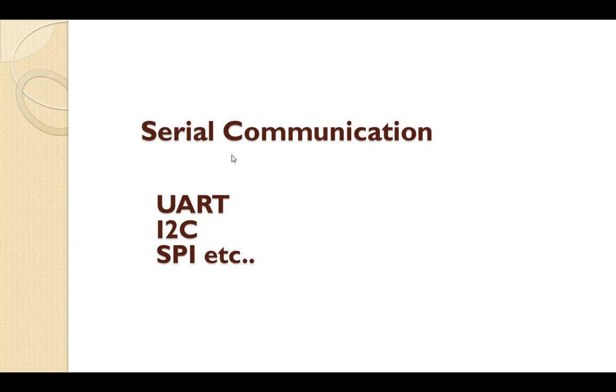Then we saw what is a datasheet, how it looks, and what things we have to take care of and look for in the datasheet when we are coding. We have also seen the schematics of both boards, Nano and Uno. Then we have worked on GPIOs, digital pins, with coding. What is the structure of coding? What are the things involved in coding? We have seen all those things.